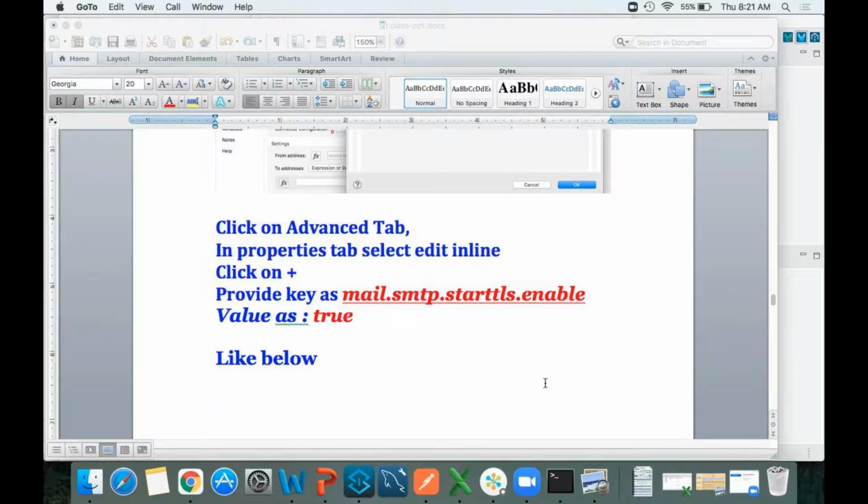See, mail.smtp.starttls.enable, you have to make it true. This is the value. Copy only the key; the value you can make true.